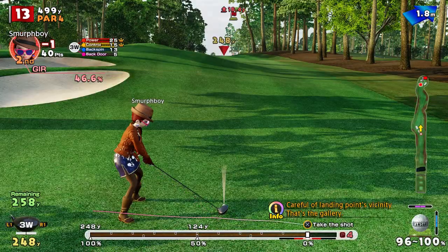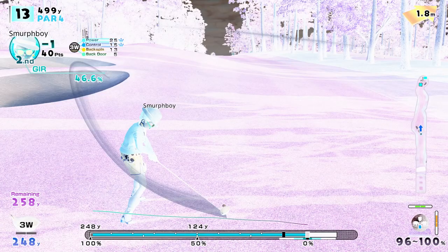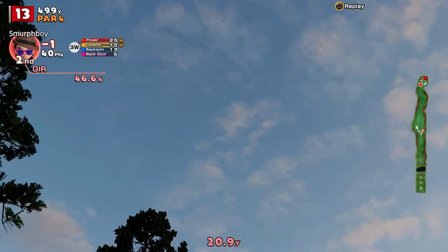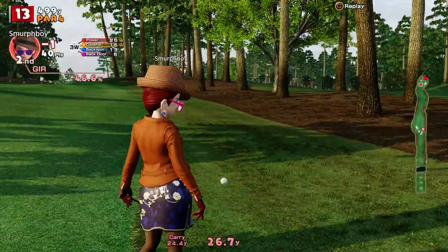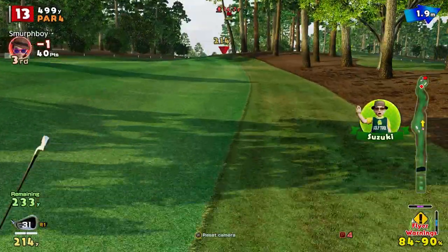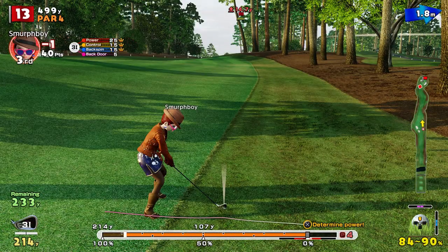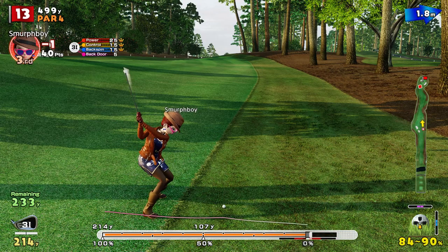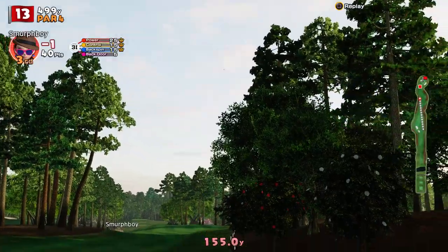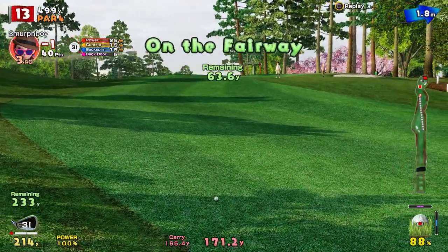We have got some problems here. See what I mean about... Oh, we fluffed it. I have not done one of those in a while. Well, there you go. That's not solved any of our problems. Also, don't lose your concentration in the middle of a shot. I think we are going to come back with the custom clubs.